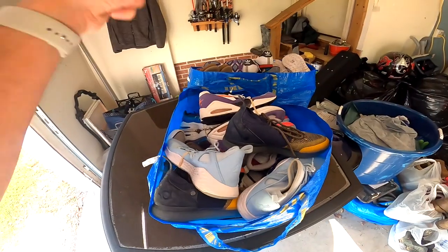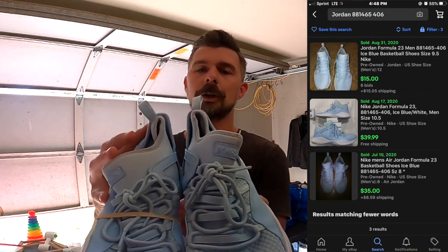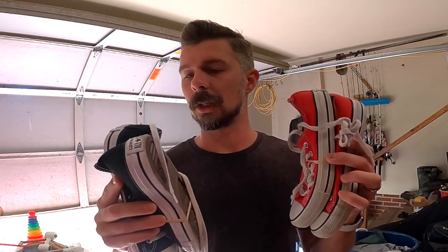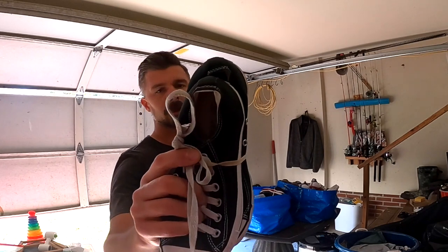Let's go over the Goodwill haul first, then we'll do the second thrift store. I've got a pair of KDs here in good condition. This pair of Jordans is pretty dirty and will need a clean, but good condition. I'm not sure what this other pair is but they look pretty cool. These adult Converse I paid $5.50 for — all I need to get is eight or nine dollars after all fees and shipping, so I picked them up. I think I got three pairs of adult Converse, all in good condition. Got this pair of Sperry's — they have the tag from Marshall's at $35 but they've been worn and they're dirty. I'll clean them up and sell them as used — not bad for $5.50.